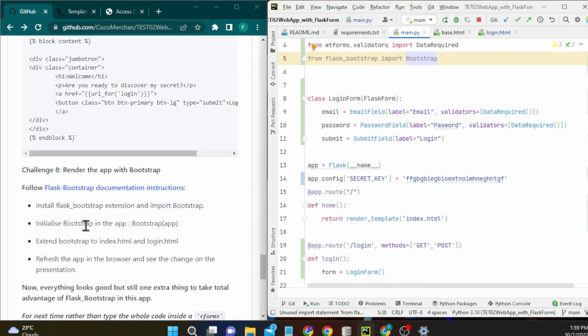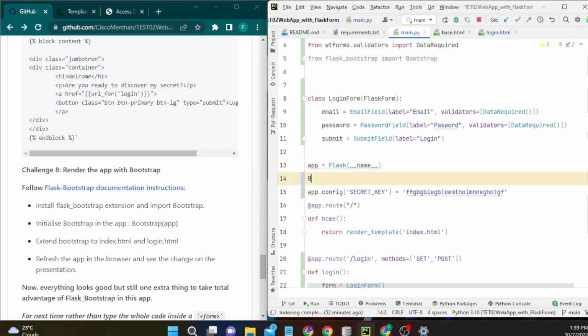Otherwise we just initialize Bootstrap in our app. So in here, app, Bootstrap, and inside the class we initialize our app. Like this, I take those properties and we extend Bootstrap to index.html and login.html.